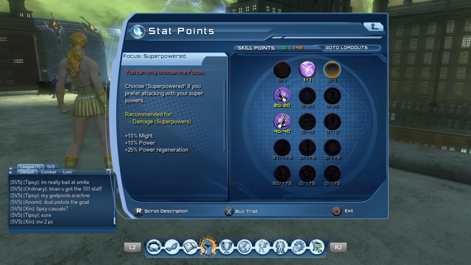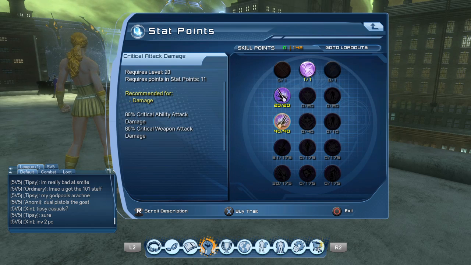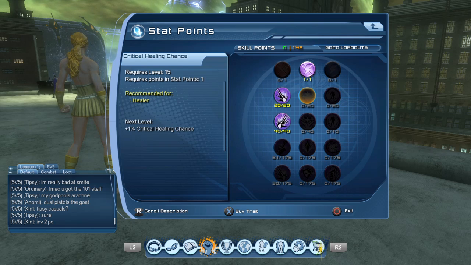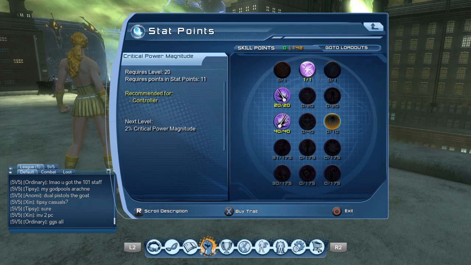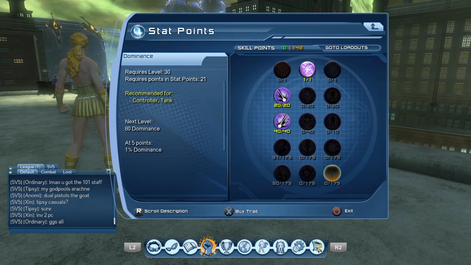Now, if you're someone who likes to ice DPS and ice tank, then maybe you want to go with the hybrid. If you are DPSing, obviously you want your critical attack chance and your critical attack damage. Once you get enough points into the critical attack chance, you unlock critical attack damage, and it's the same way with all of these. I believe you had to get either 10 or 15, I don't think it was the full 20, and you unlock the second tier. Then once you get enough points into the second tier, you require 11 stat points, and once you get 11 in there, you unlock these bottom ones.